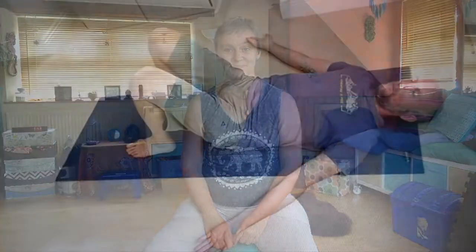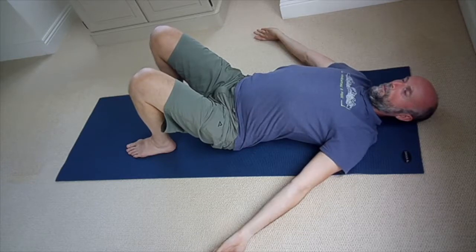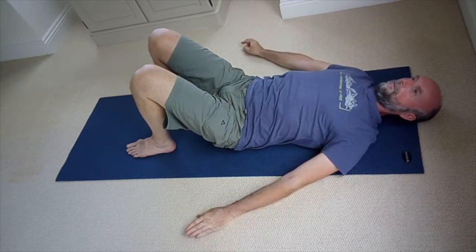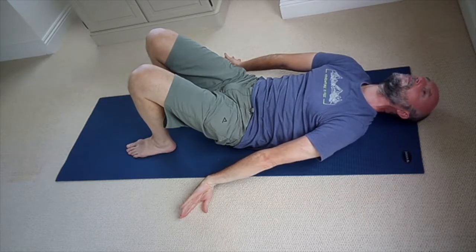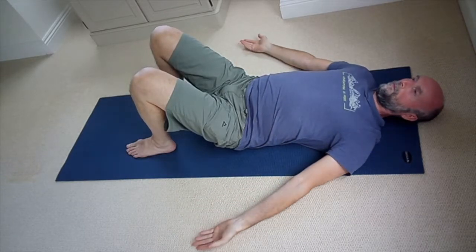So that is the movement sequence that I would do to help release that posture of head jutting forwards. Even better, I prefer to do it lying down, and this is what it looks like. David starts by going the opposite way to what we've just done — inhaling, shortening through the back and rotating the arms out, chin might roll slightly inwards — and on the exhale, coming through neutral into shortening all the way through the front, rolling the arms in and allowing the head to rock back as well, then slowly releasing back to neutral.